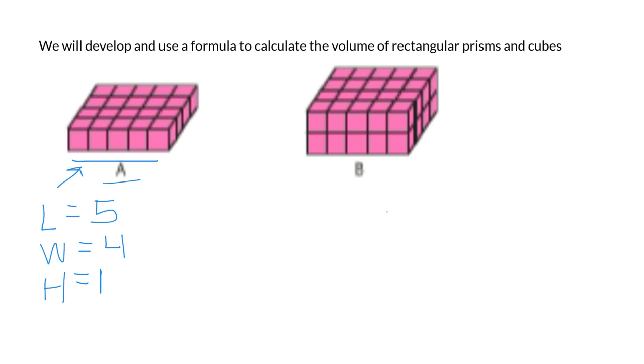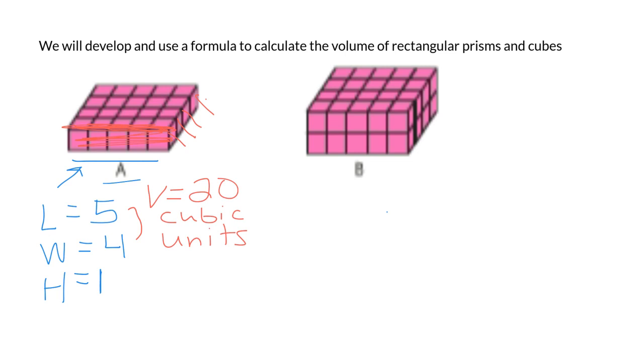Okay, now what we're going to do for this first figure is we're just going to think about what we know about multiplication. This kind of shows us an array, actually. If we know that this row here is 5, what we can do is count how many rows of 5 there are. So you see that there's 1, 2, 3, 4 rows of 5. So what we're really doing is multiplying our length times our width, 4 times 5. And I know that our volume is going to equal 20 cubic units.